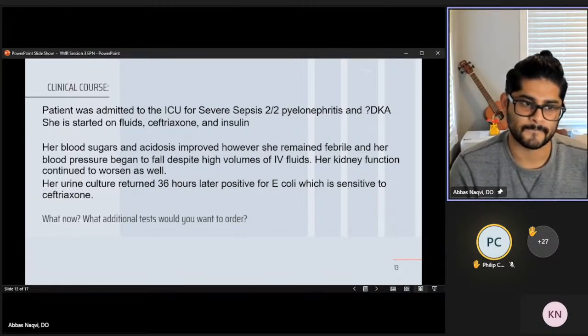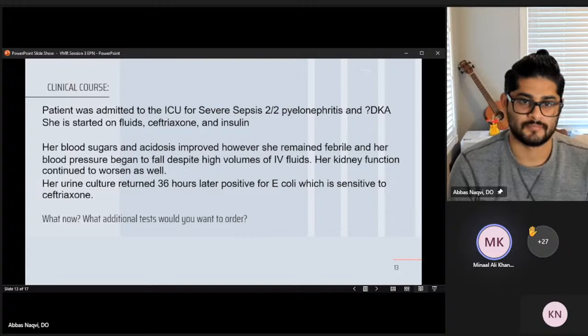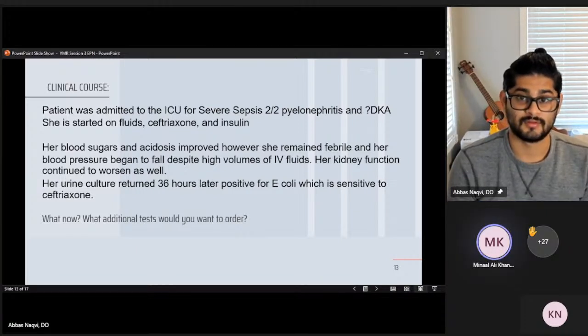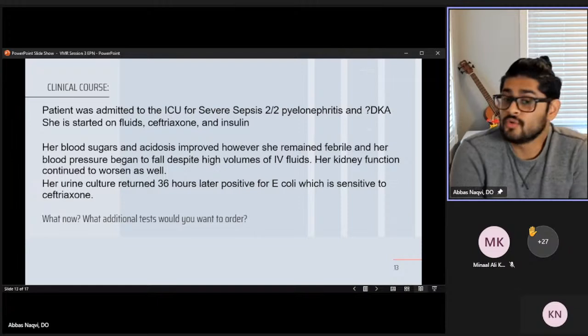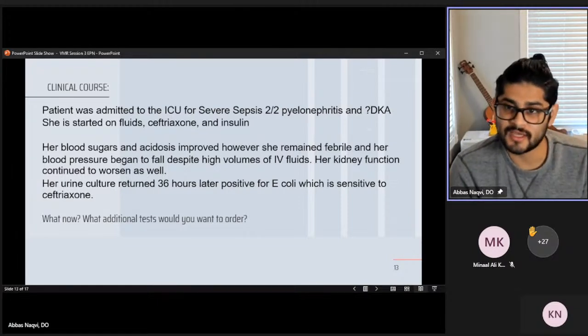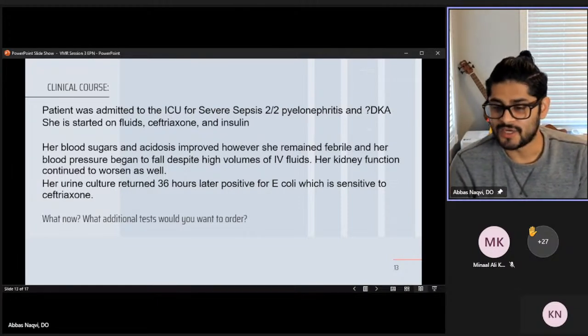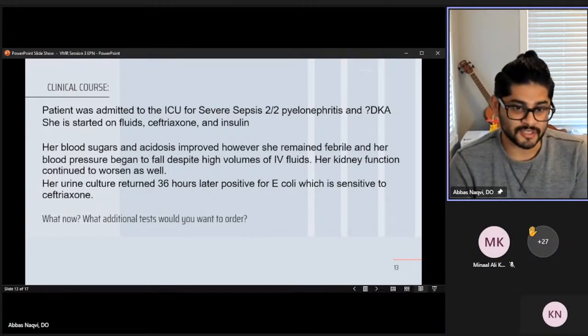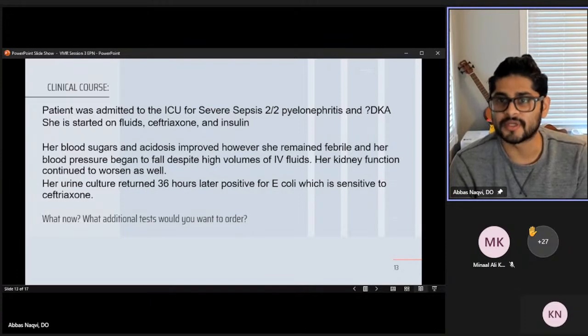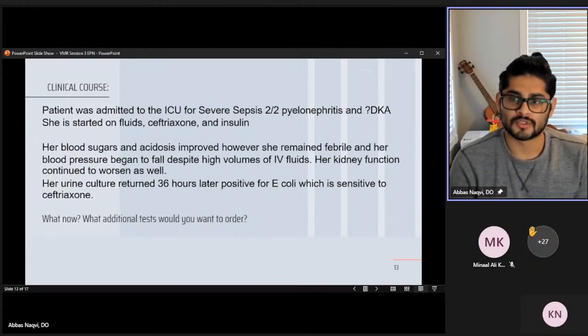Can we get radiology for her abdomen to see if maybe there's still a stone? Maybe there might be a stone that's causing her to still be sick. Absolutely, right. We don't know if she had a stone. We don't know what's in that urinary tract because we didn't get any idea of what's in her abdomen. We just started treating it, which was appropriate, right? With what was going on.